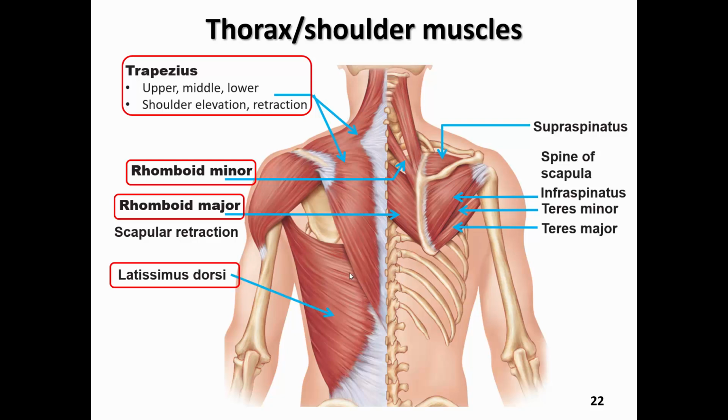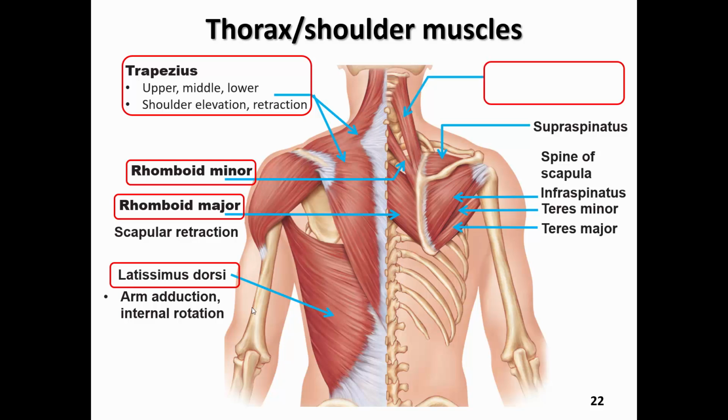The very large latissimus dorsi has an insertion onto the upper portion of the humerus, not illustrated here because it's covered by the deltoid, but it originates along a very broad band of the spine. When the latissimus dorsi contracts, it will pull the insertion towards this origin, and in doing so, it will adduct the arm, pulling the arm towards the body, as well as producing an internal rotation of the humerus. Of course, the arm adduction occurs in the frontal plane, while the internal rotation occurs in the transverse plane.